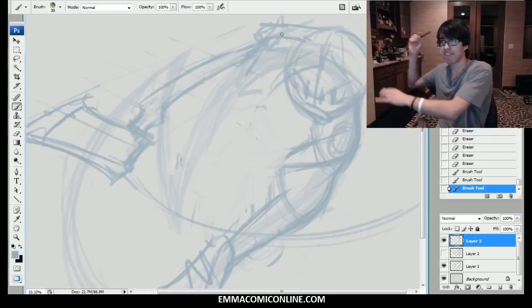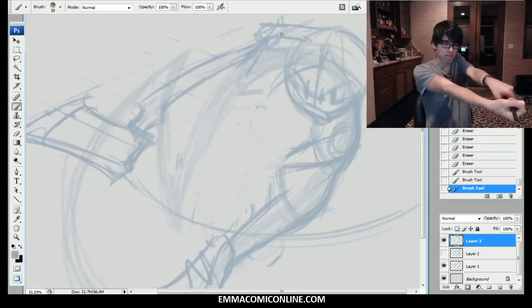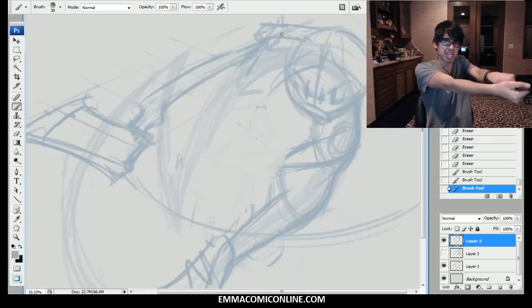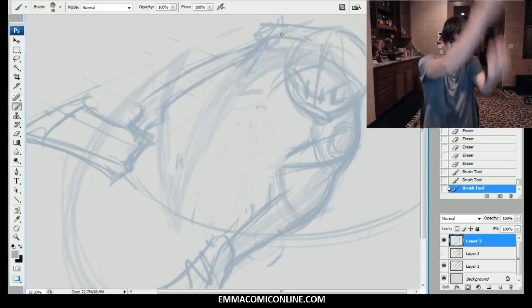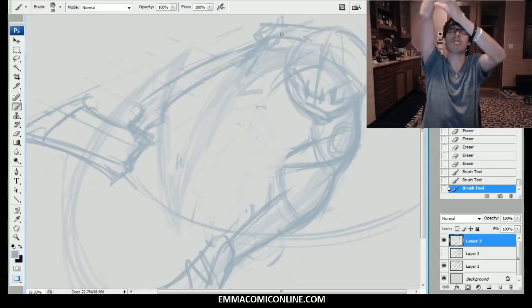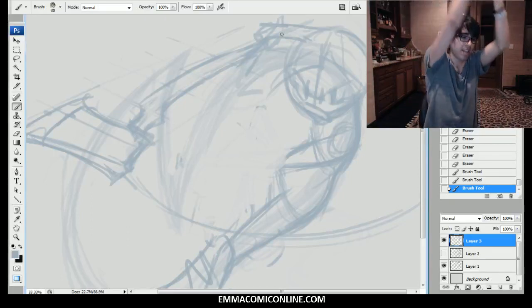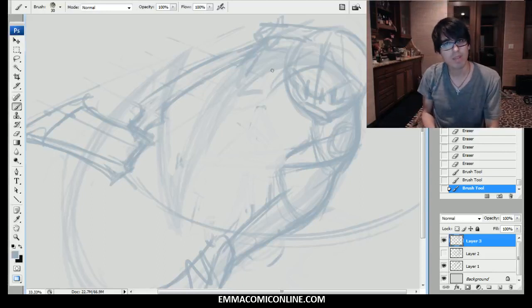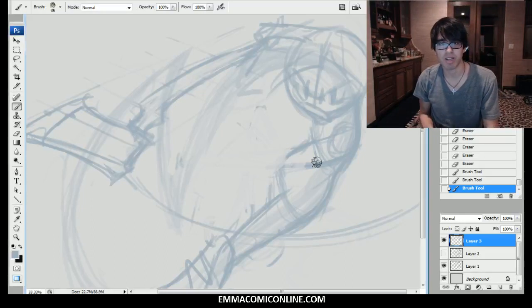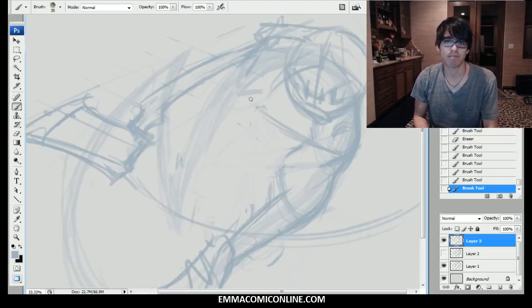And so the cool thing about the axe is when you swing it through, these hands are almost meeting each other. You ever chopped a block of wood with an axe? The way you do it is you start with your hand up top, really high, and then as you come down with your final swing, your hands kind of meet together. So what I'm going to do with that is I'm going to move this arm up a little bit more, and it's probably going to make it look a lot more like she finished her swing, like she really followed through with it. I'm hoping. We shall see.